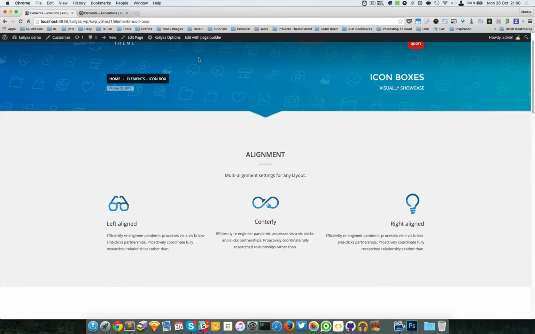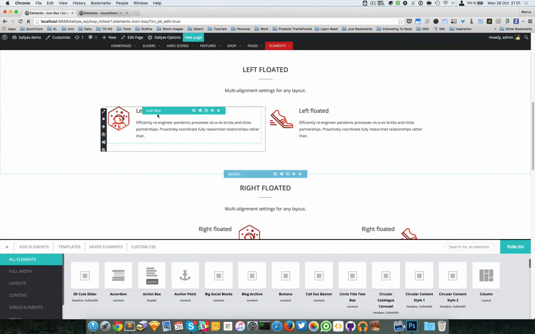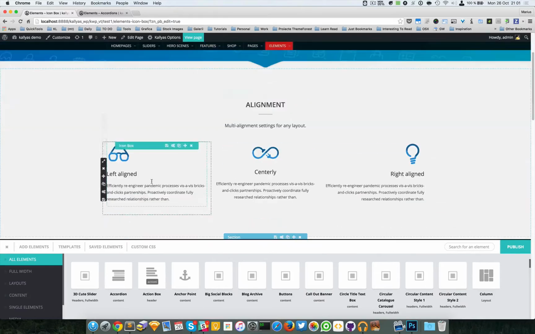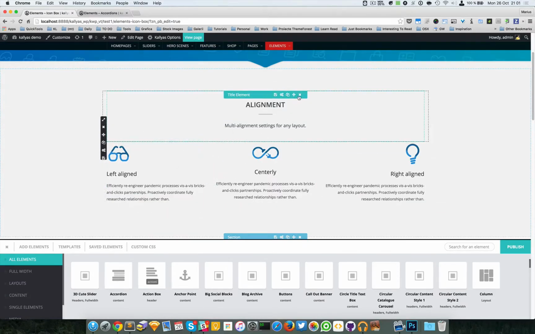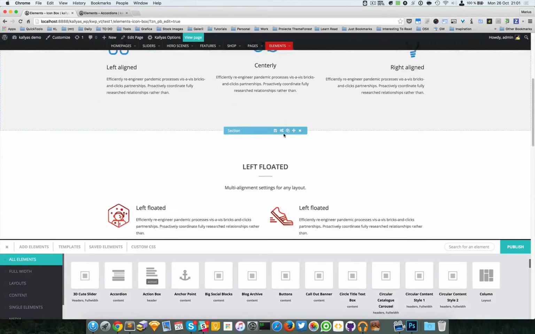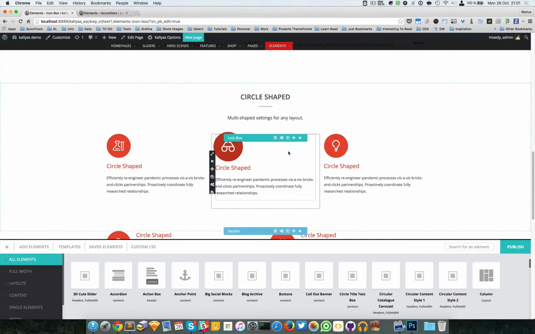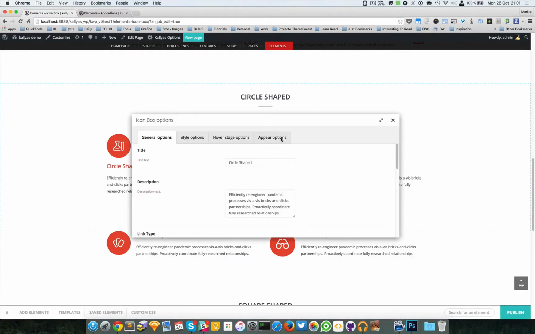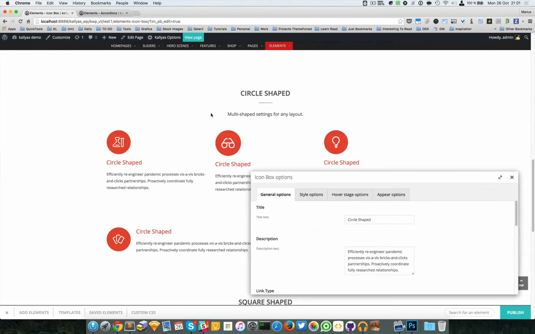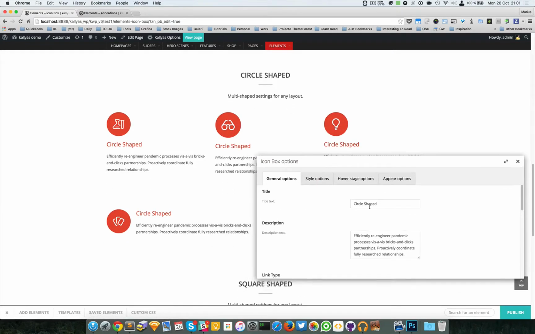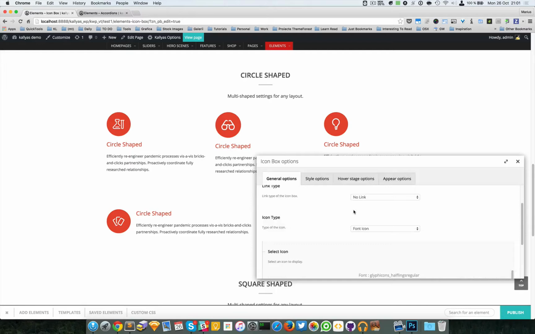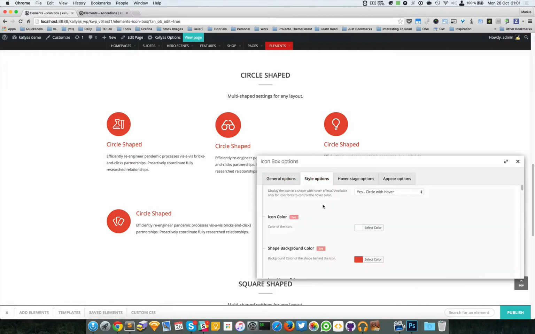We have these right here. Let me edit with page builder. You can see that when I'm hovering over the elements, an option bar appears right here. I won't explain these now, I will do it in the next video. Right now I just want to show you how to quickly and dynamically edit an element in the front end. As you can see, we have simple options, but what I want to go to is right here.